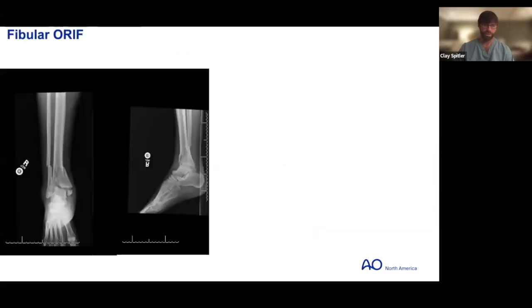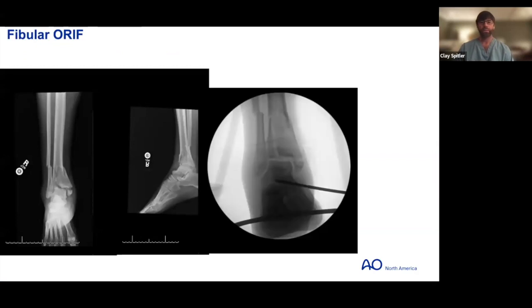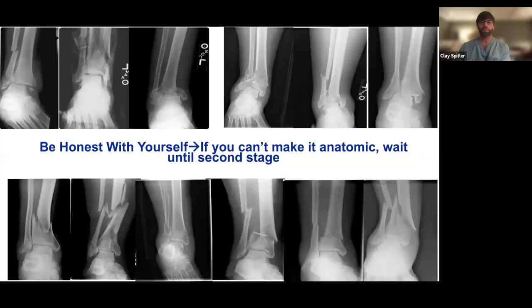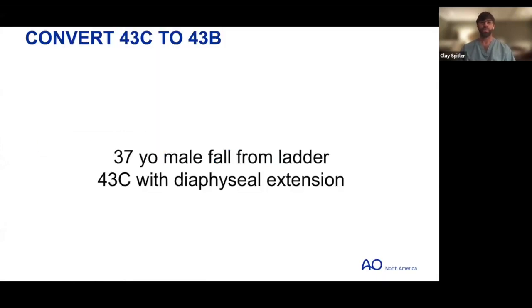So here's just a relatively simple fracture. And this was early in my practice, and I don't know that I think it's wrong what I chose to do here. I chose to fix the fracture. Depending on the condition of the soft tissue, if it was a significant, big open wound, then I'm probably going to choose to do this with a medullary implant currently, just because it is a relatively simple fracture pattern. But I do think you have to be really honest with yourself. And if you're going to fix the fibula, you need to make sure that you're going to have it perfect, because it can make stage 2 and reducing the Chaput and Volkmann fragments pretty challenging.